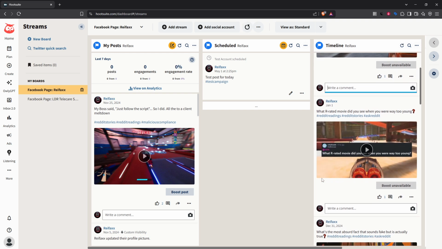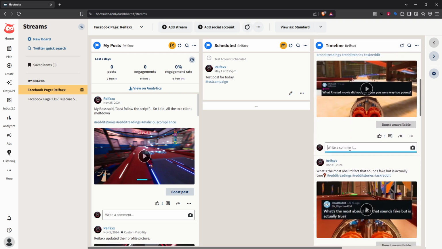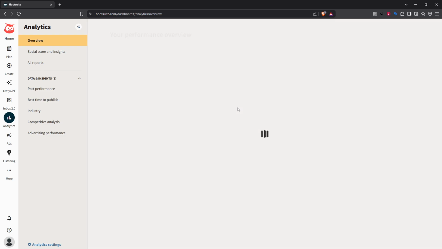Finally, leverage Hootsuite Analytics to track the performance of your campaign. Monitor engagement metrics like likes, comments, and shares. Keep an eye on your reach and impressions to measure how far and wide your content is being disseminated. If you've used UTM tracking, assess link clicks and conversions to evaluate direct results of your campaign.